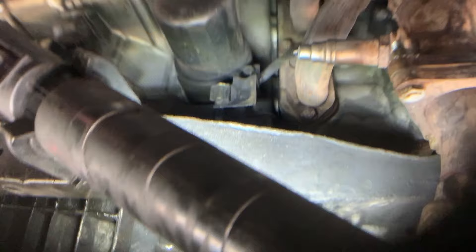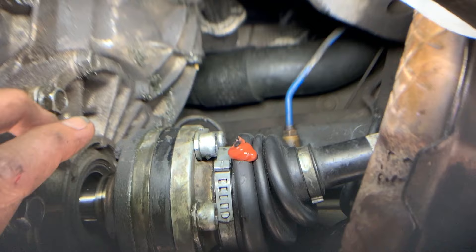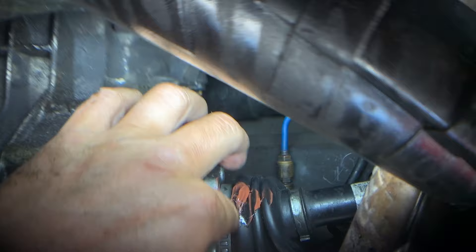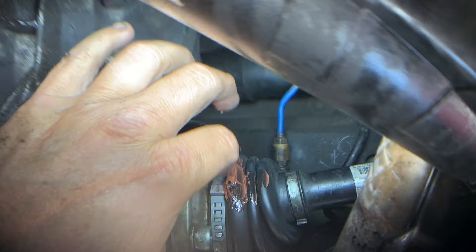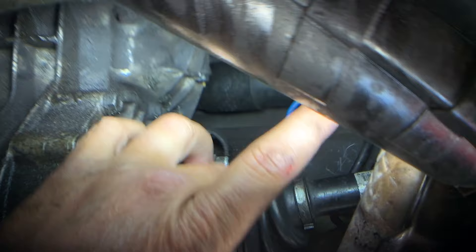Once you've done that, clean up again and make sure it's nice and clean. Then get some high-temp silicone gasket maker — I have orange but they make black and gray, different colors. What you're after is the silicone. With a clean boot that you've wiped down, get that tear open as far as you can at its biggest opening and start applying the silicone, smoothing it over to fill that crack and make a patch around the tear. Make it go down into the groove and on the other side, about an inch long, smoothing it out the best you can. Make sure that hole and crack is filled, with plenty on the outside to make a smooth cover of the area.